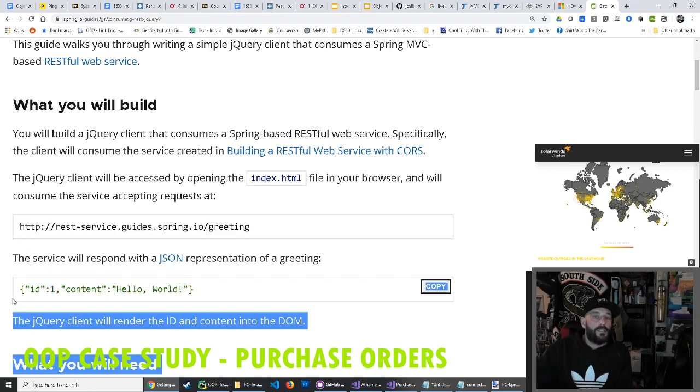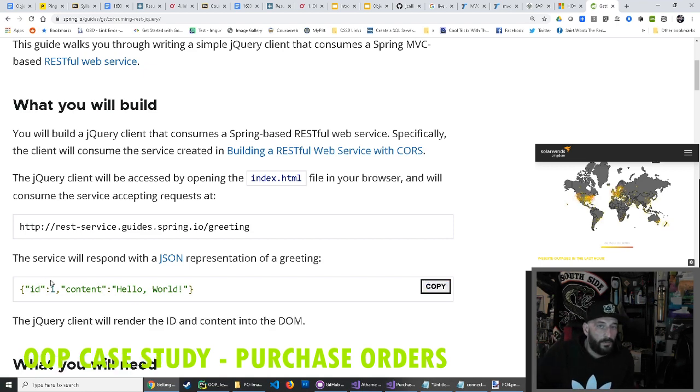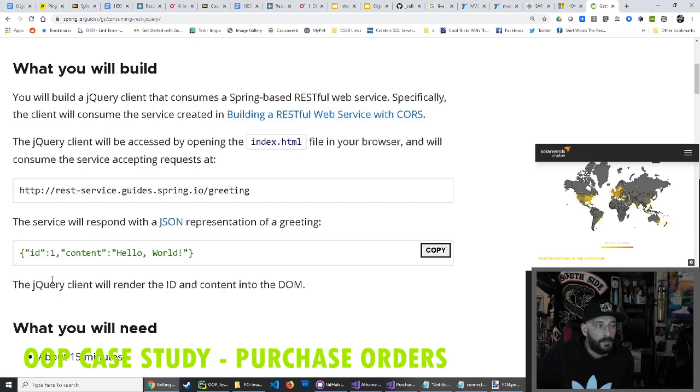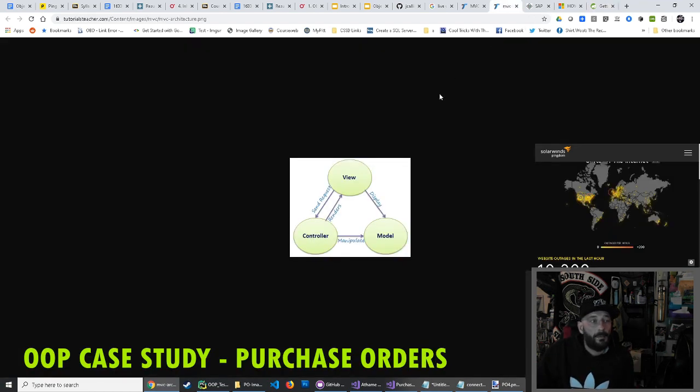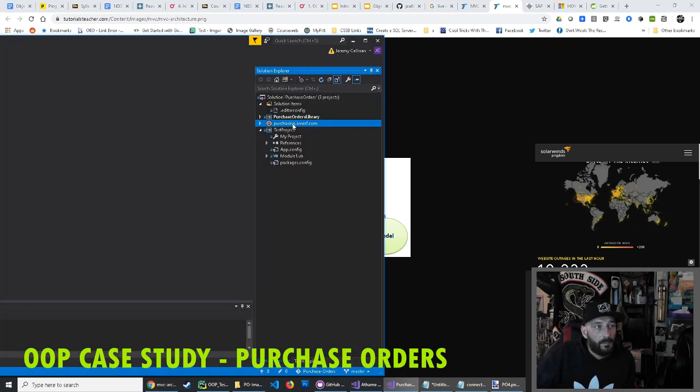It's going to return JSON, JavaScript object notation, of whatever the service returns. And so this is the controller stuff in between the 2 parts that moves the data back and forth, brings it out for the view to show it to everybody. And then the view is the actual website itself. So in here, the purchase orders library is the model, and purchasing.amref.com is the controllers and the views.